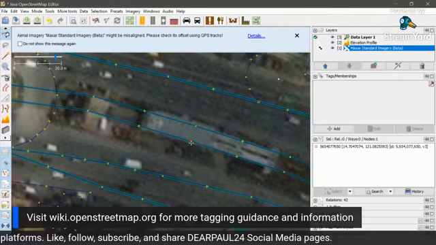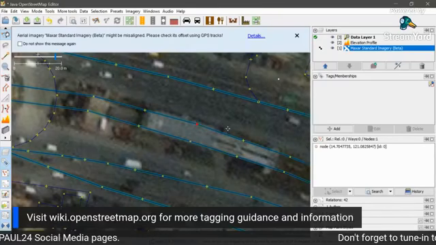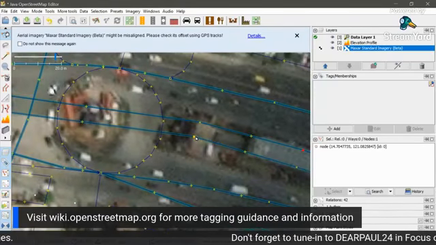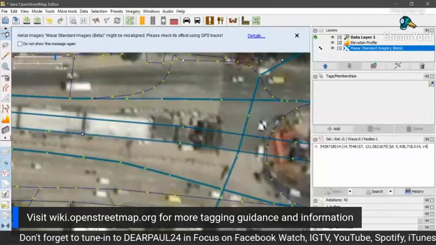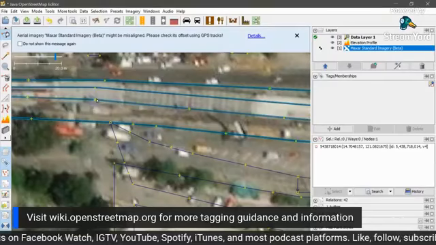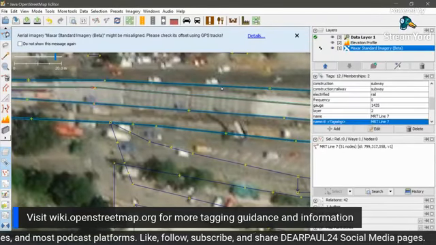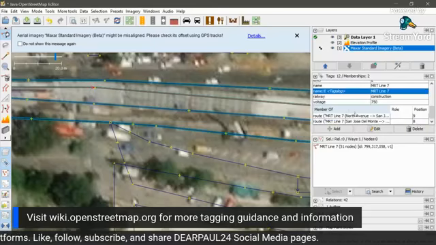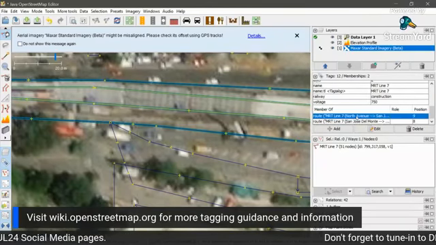And of course, always check the spacing if you intend to do some sort of editing task that requires immediate attention. Don't forget to also check the route relations.